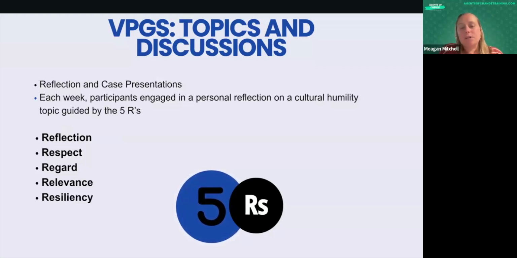The participants reported they really liked these smaller groups because it felt more personal, more intimate. Some people report that they have group supervision and it can be huge, right? Maybe 10, 15 people, and they felt like it wasn't really an intimate, consistent environment to have these conversations. When you're doing cultural humility work and talking about these tough topics, you want a group you trust, and you want it to be consistent. You don't just want people popping in and out here and there, because you're not going to feel vulnerable and you're not going to feel comfortable sharing.